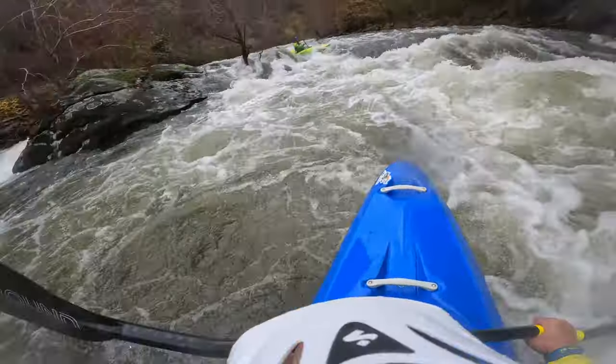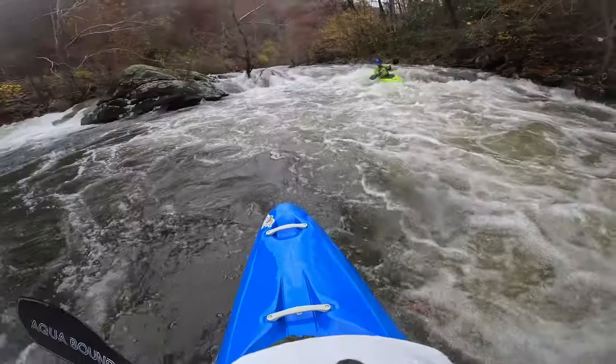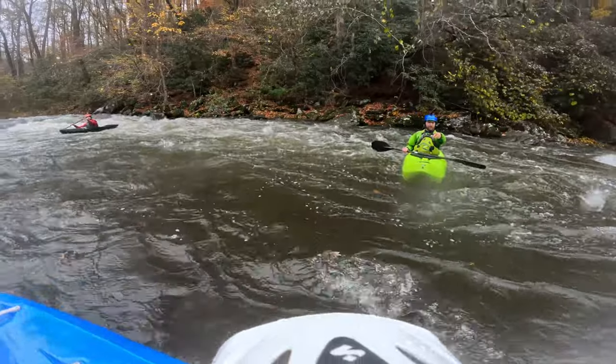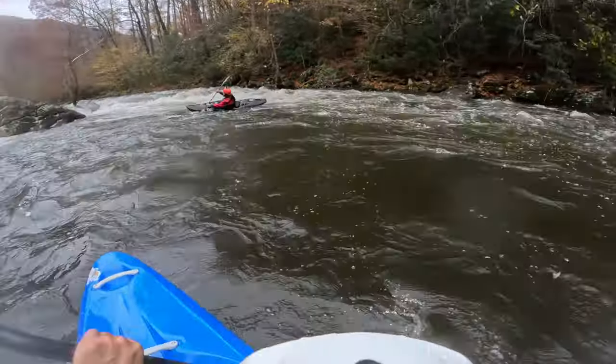Boof really good. There is zero edge to catch. Oh, it gets off quick. It's short. It's so short. It gets off so quick.